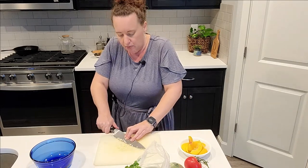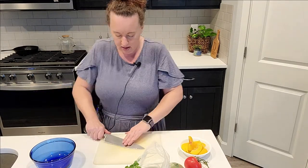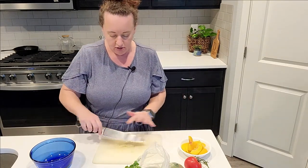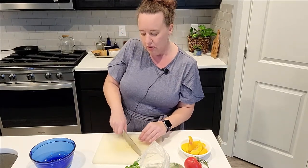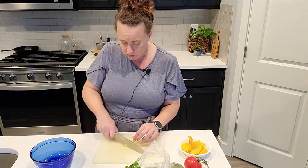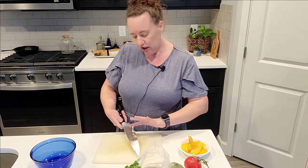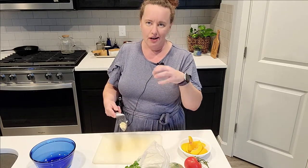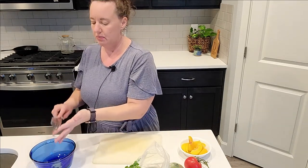This coarse salt will help grind the garlic up a little bit more. Then take the edge of my knife and push down at an angle a couple of times — it'll help paste up the garlic. Alternatively, if you have a microplaner, which I consider an essential kitchen tool, microplaning your garlic is really good. Using a garlic press is also beneficial, though I would use two cloves with a press because a lot of the garlic stays behind and you don't get to use the whole clove.